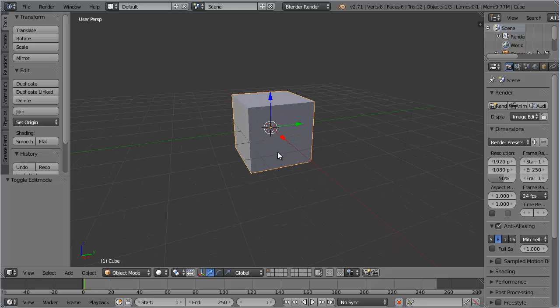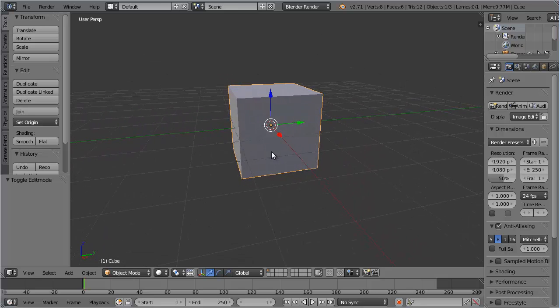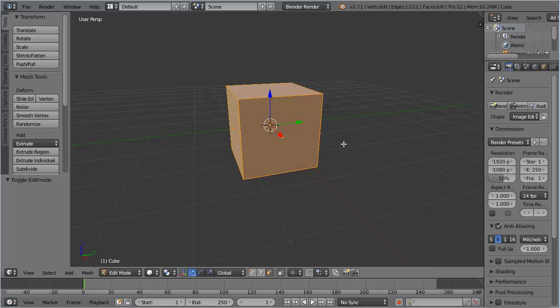Let's take a cube. If I zoom in on my cube and hit Tab to go into edit mode, I need to make sure my edge select is selected down here. And then I can start selecting edges. These are edges that I want to cut so that I can lay this image flat, or this layout flat. I'll show you how that's done.